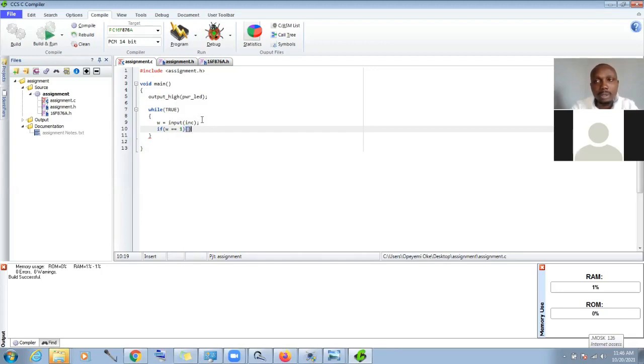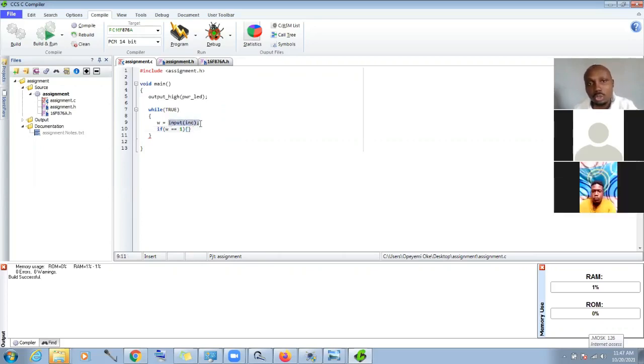Does it matter? Yes, it does. This is how you test if something is equal to something. It is not an assignment operator. This is not like saying W equal to 1. That's the difference. If you look at line 9, this is saying all of this instruction is equal to W. That's what line 9 is saying. Line 10 is asking, is W equal to 1? So that is asking a question. All right, so that is that.